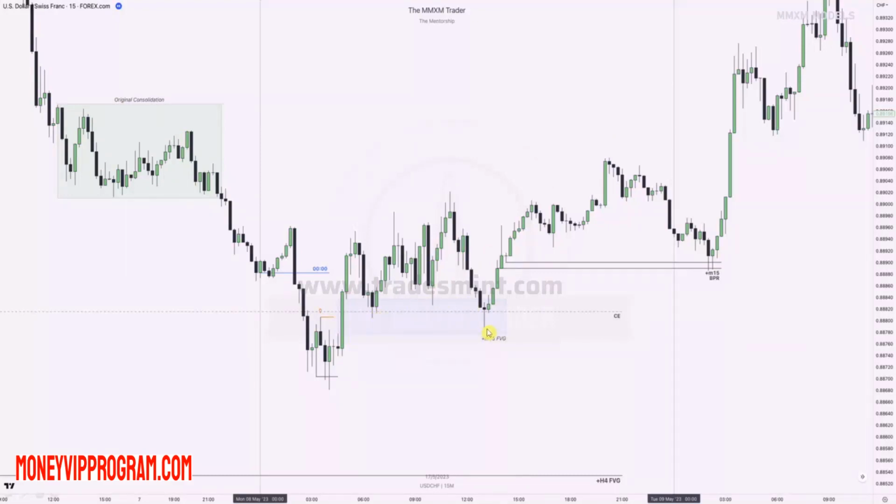So over here, first entry was possible. On a Tuesday, there was another entry possible, right? Draw out your midnight opening price, 12 a.m. EST, and then that redelivered rebalanced PD array is over here, creating this breakaway gap, and then drawn liquidity was still not reached, right? Remember, on the 4-hour time frame, that original consolidation is even higher. So the potential to go higher and higher on this chart is very likely, and we just use those discount arrays, and then second opportunity on a Tuesday arrives and then eventually liquidates that market maker buy model.